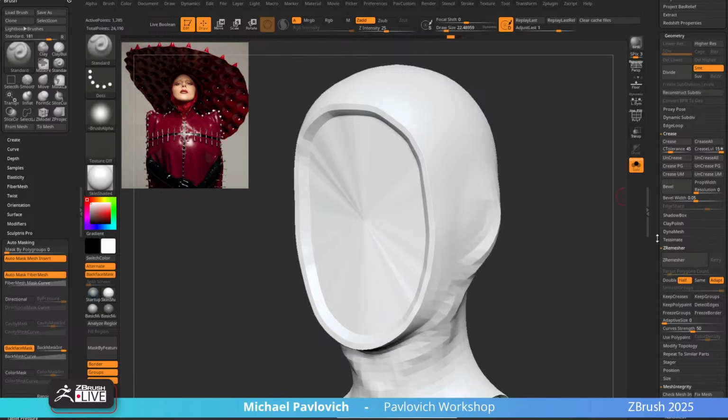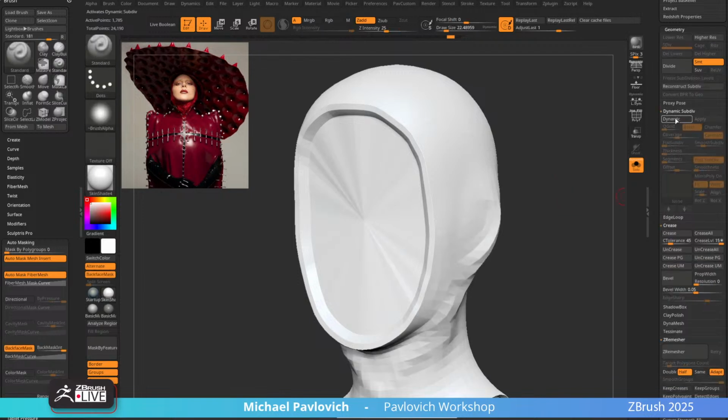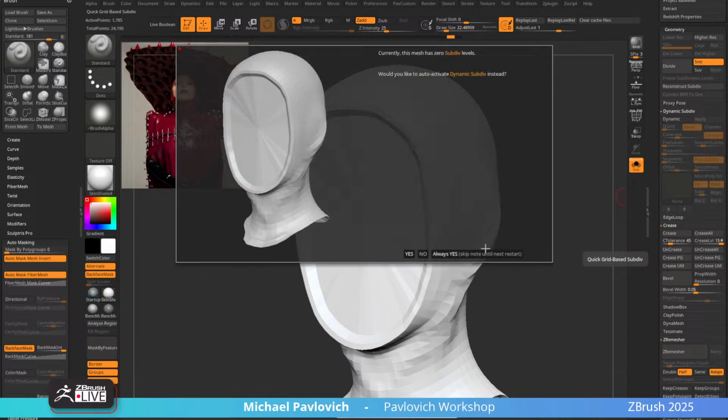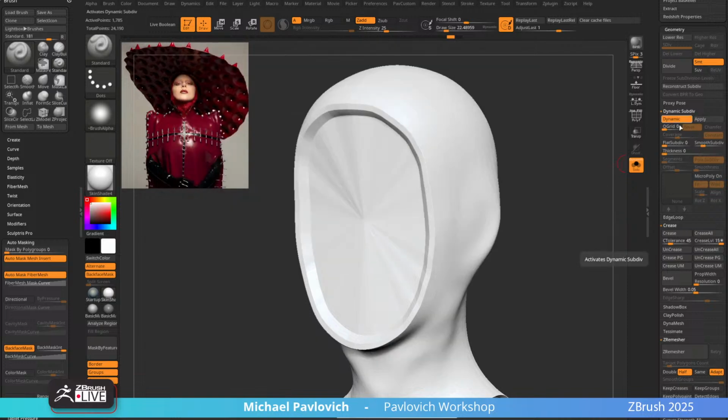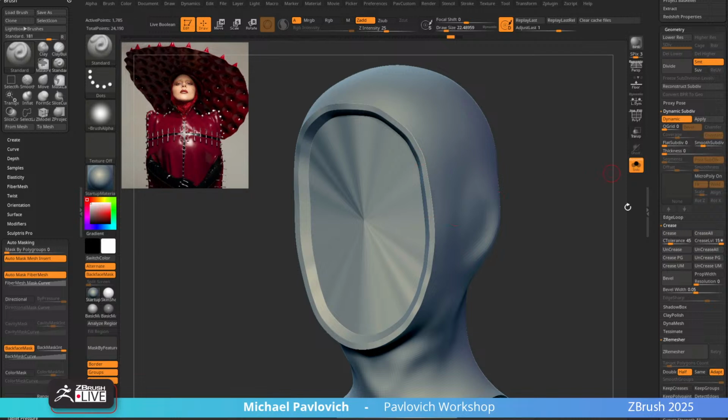In fact, if you wanted to, you could go in here to dynamic, and you can either tap D on your keyboard, or you can turn on this dynamic button that just toggles D, and Shift D toggles that on and off. And then this will give you a smooth preview. So this is what it would look like if you were to subdivide, but it's not real, it's just a preview.